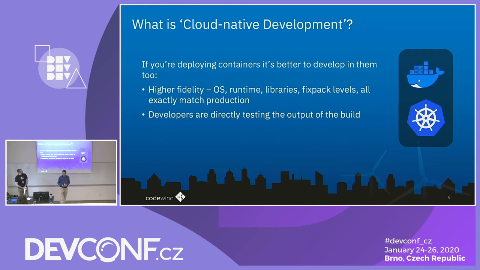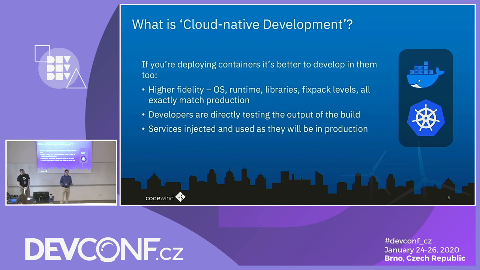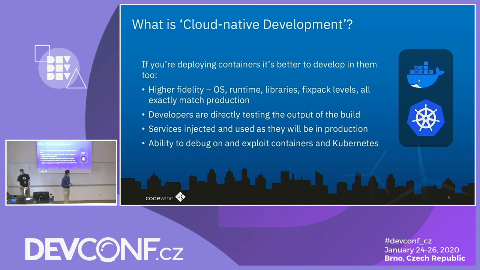You can actually test directly the output of the build because that's what you're running in production. You can also do service injections depending on where you're running your development. In some cases you're testing directly on the cloud — that's the focus of the Che scenarios. In other cases, you may be running on your local system or running Docker containers locally, which Codewind also supports. You'll also be able to debug, though there's some indirection since the application runs inside a container — you need to expose ports before you can debug.